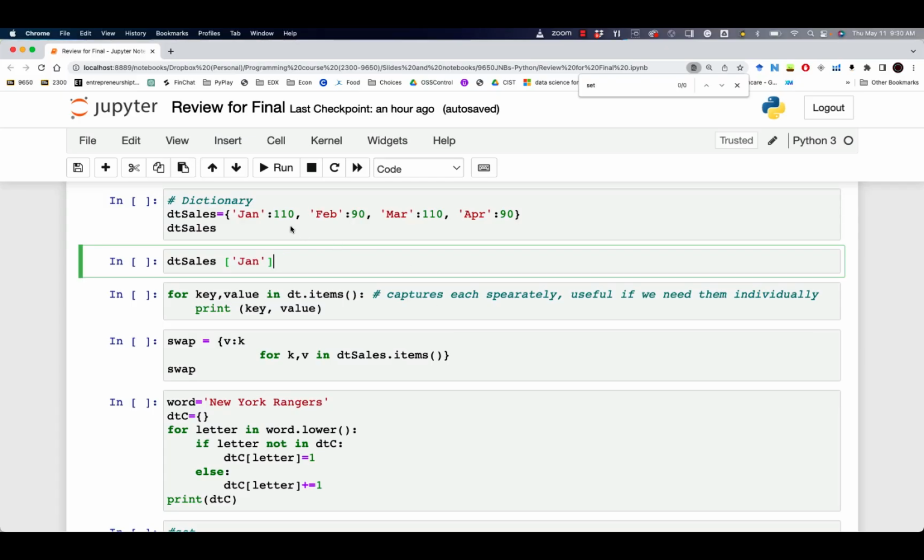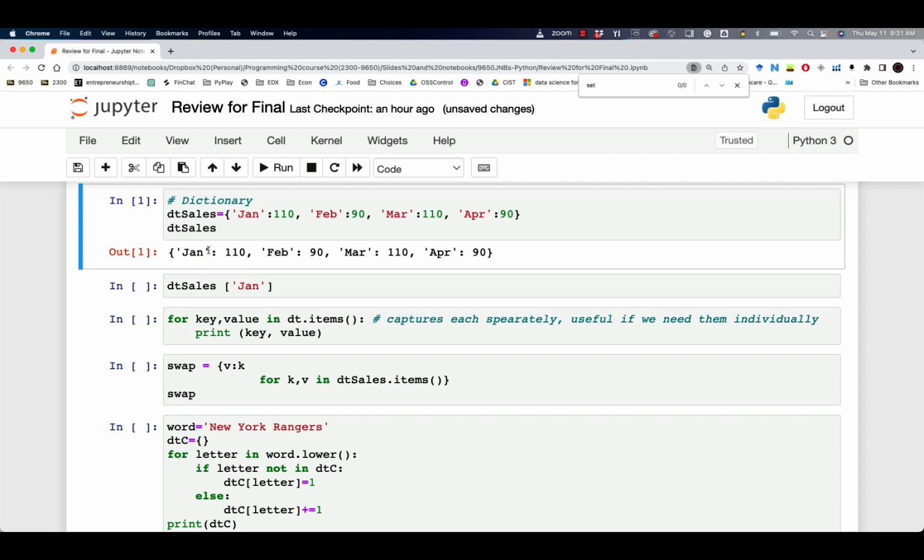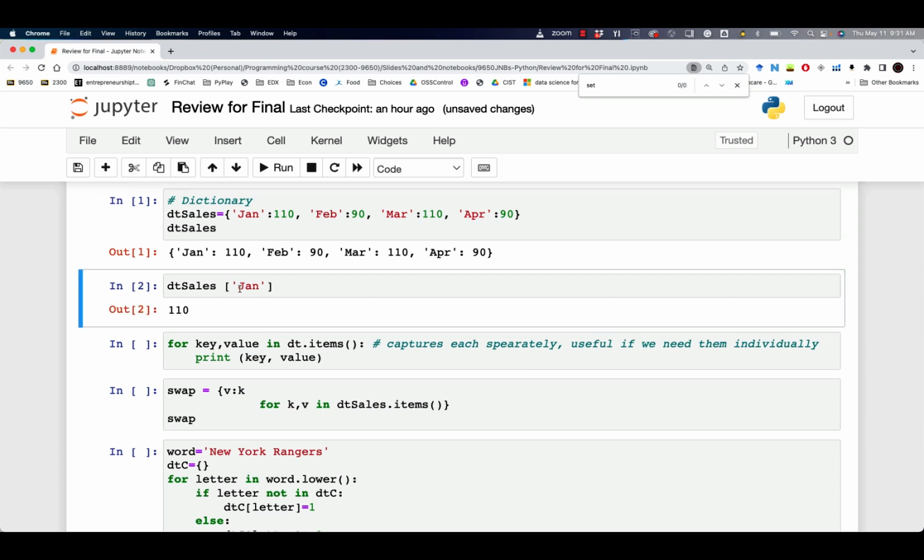So let's run some examples in Notebook. So we can create a dictionary either using curly bracket and pair of keys or dict function. So here I can just print and we'll get the values. If I'm interested to get a specific value, I can just assign a key, January, and I will get the value out.